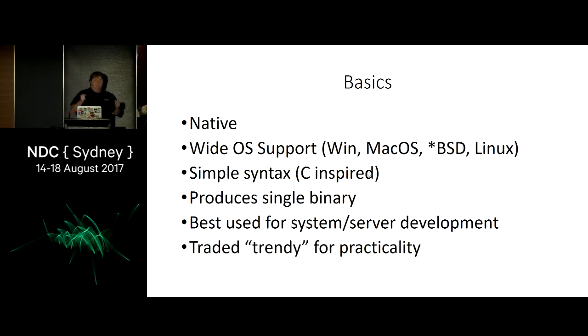This one's a bit flame baity. It's traded trendy for practicality. Now, I cop abuse from a couple of friends. Go's ignored the last 20 or 30 years of language development theory. Sort of, it doesn't have this new feature, that new feature, like Scala, like whatever. Yeah, that's true. But it is simple. It is really practical. And so that was a very conscious decision. And so for me personally, being able to have these simple building blocks to build my software with, maybe there's a bit more boilerplate, but it's just, for me, extremely productive. So yes, doesn't have the latest and greatest.